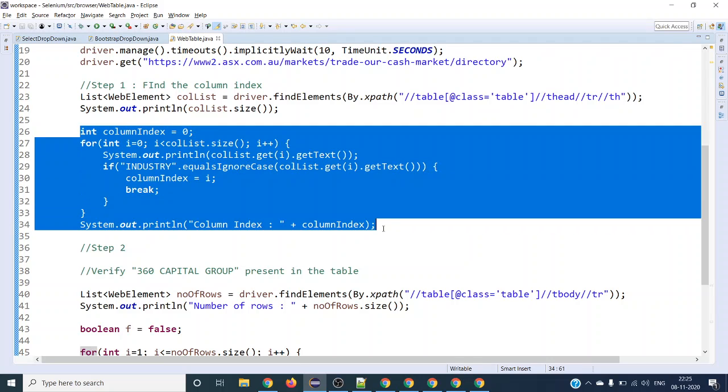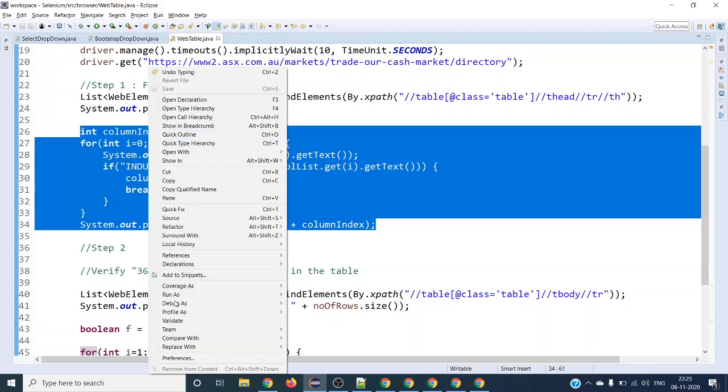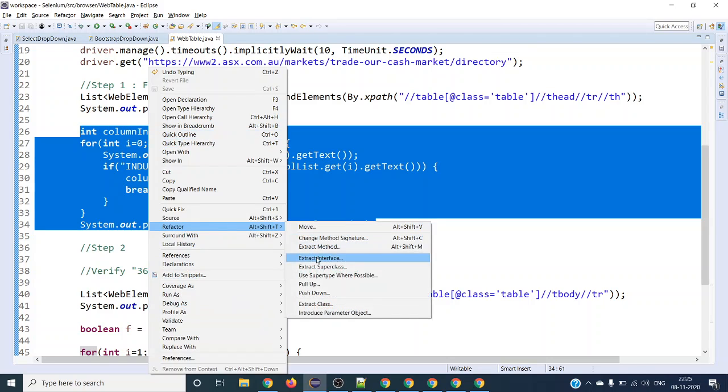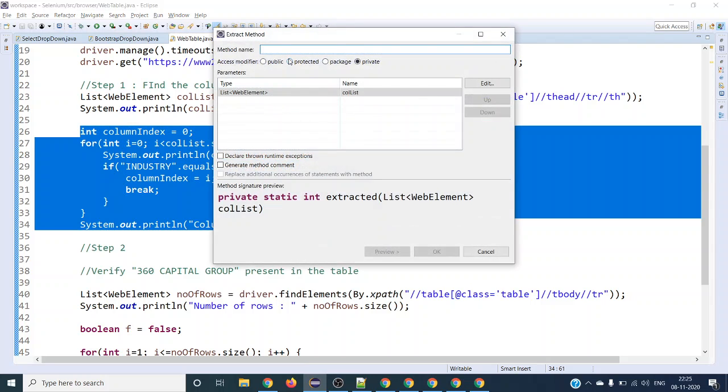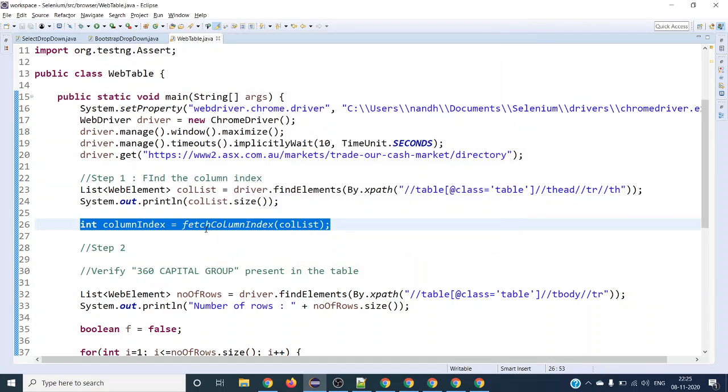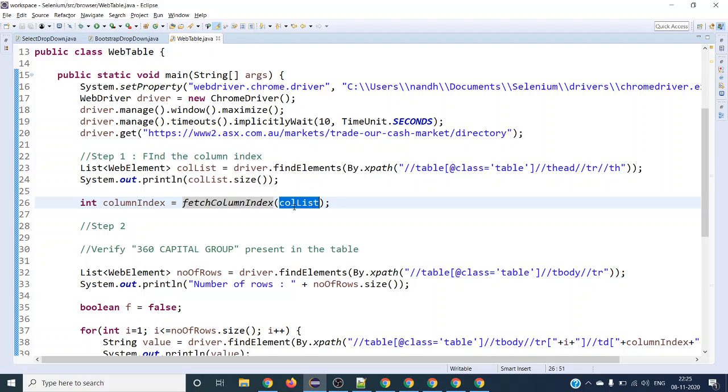You can just write a separate method, like you can refactor this code using extract method: fetch column index, right? So this has to return that particular column.